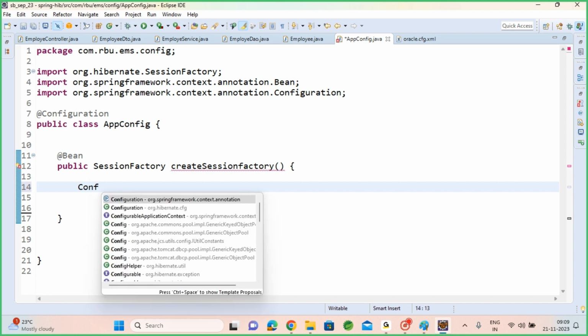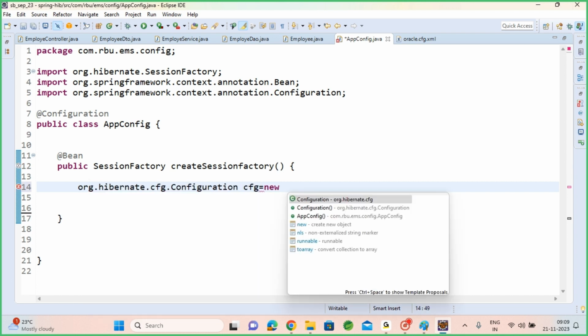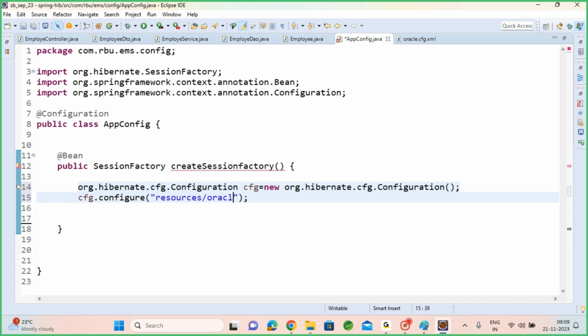Use Configuration: cfg is equal to new Configuration, cfg.configure, resources slash hibernate.cfg.xml is my configuration file.